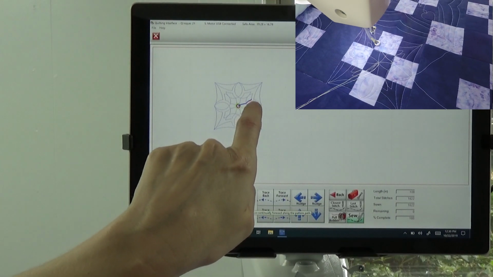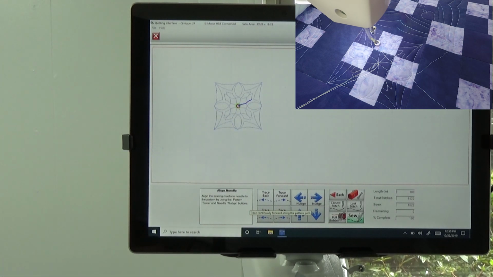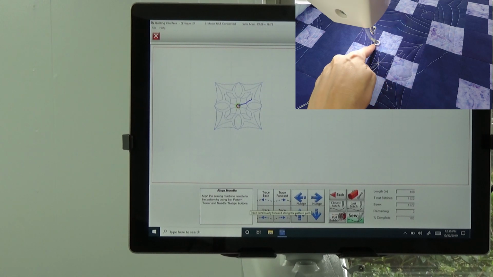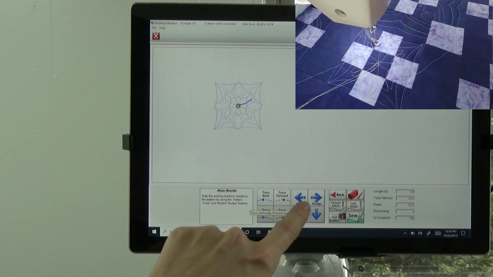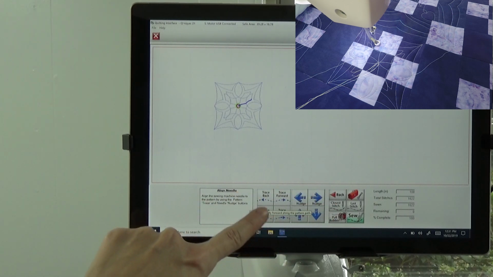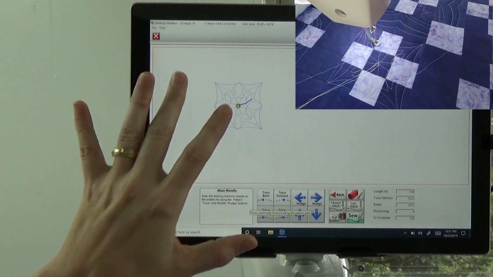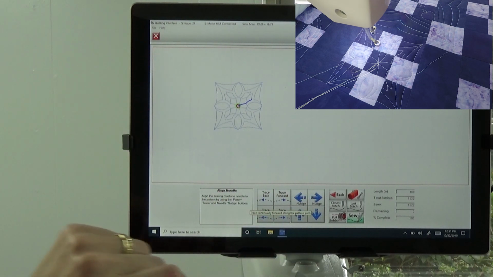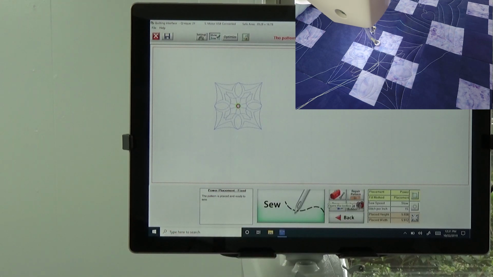And then I'm also looking here at the design to make sure that it's lining up with where I am in the design on the quilt, where my needle is lining up visually over that design there. Now, fine tuning, you can nudge it forward and back and up and down, whatever you're needing to do. So this is really useful for reconnecting with the design, for finishing it off. If something's gotten off, you can repair it fairly easily with this screen. Okay, so I'm going to click back because we don't need to do a pattern repair.